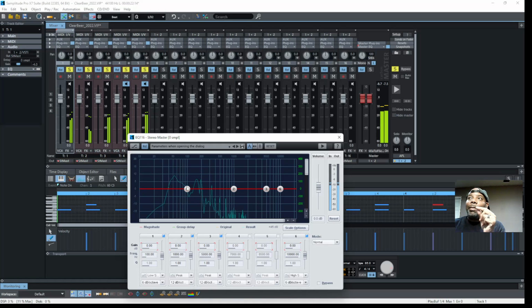Pay attention some. I'm gonna show y'all right here. We about just a little bit over -7.5. I'm gonna grab this. This is the 0 line, this red line is 0. I'm gonna grab just one of these. I'm gonna grab number 1 at 100 hertz. I'm gonna take it up, right? Look at that. Let's grab it down.